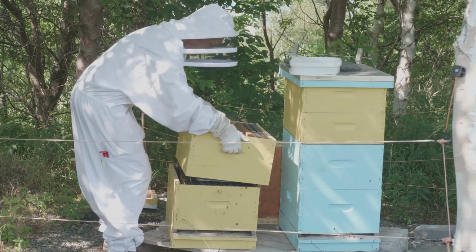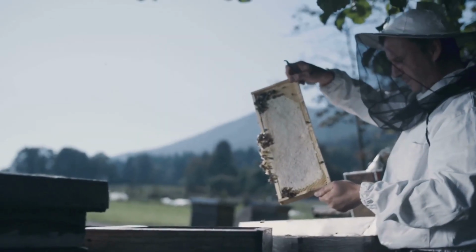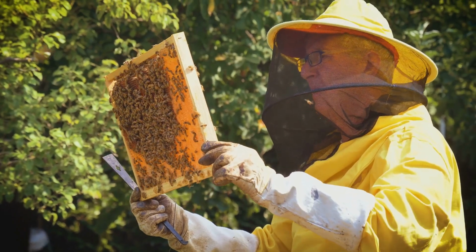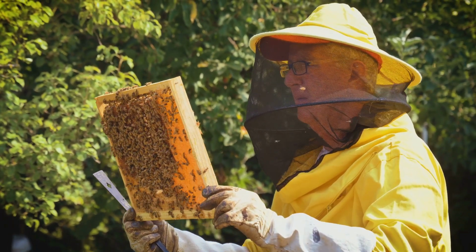Prevention is key, and maintaining healthy colonies through proper nutrition, regular inspections, and prompt treatment of any detected issues is crucial for mitigating the risks posed by pests and diseases. Staying informed about current threats and best management practices through local beekeeping associations or online resources is essential for responsible and successful beekeeping.